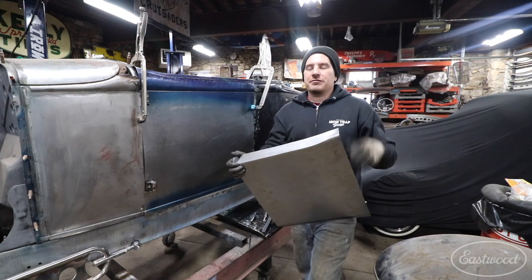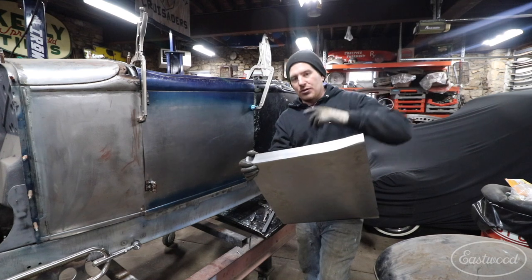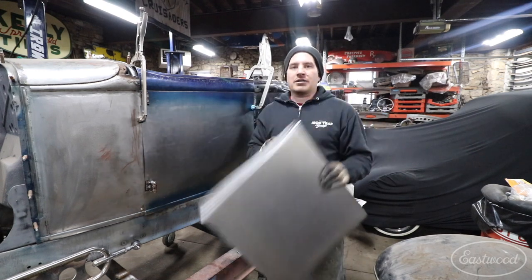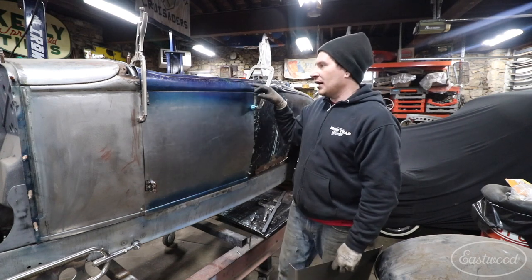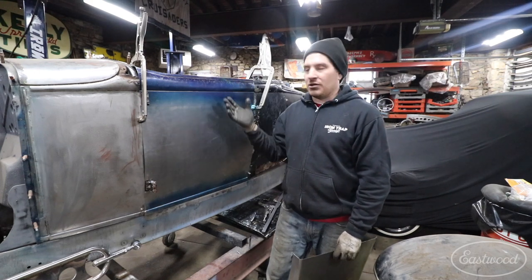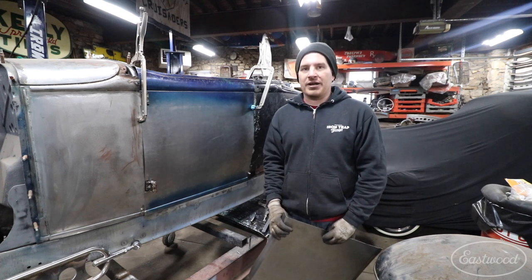So that's just a quick demo on tipping an edge. Using that lower soft die with the sharp upper die helps set your line so you can really focus on it without having to pull up hard on the panel, especially when you're doing a curve or a shape in a panel. Then you can follow up with the hard lower die to set that edge and make it more crisp. You can do it on simple tipping of edges like this, or something more difficult like I've been doing here with this door skin where we're making a custom body line. By using that method, it worked for all of these steps and I was able to get something that will look factory when it's all done. Visit eastwood.com to get all the tools you need to do the job right. Thanks guys, catch you later.